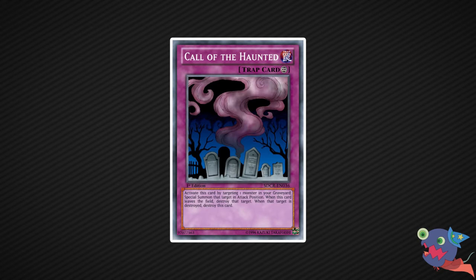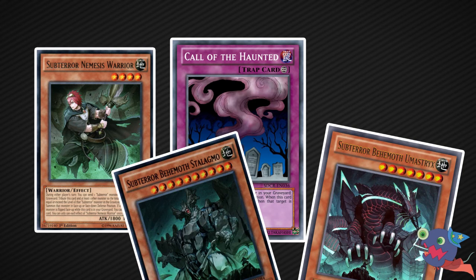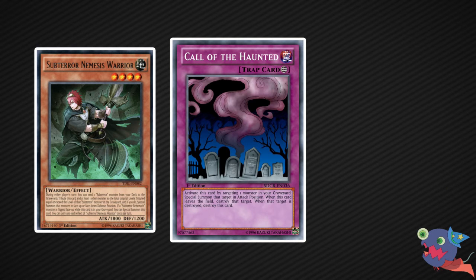Number 5. A way to special summon the behemoths from the graveyard. So you can special summon the behemoths really easily by using Nemesis Warrior's effect, or for example you could special summon them by their own effect from your hand. But what happens if they are destroyed? That's a big problem. You can't recover them from the graveyard at all. But I will talk about this in specific another point on this list. So let's move on to number 4.